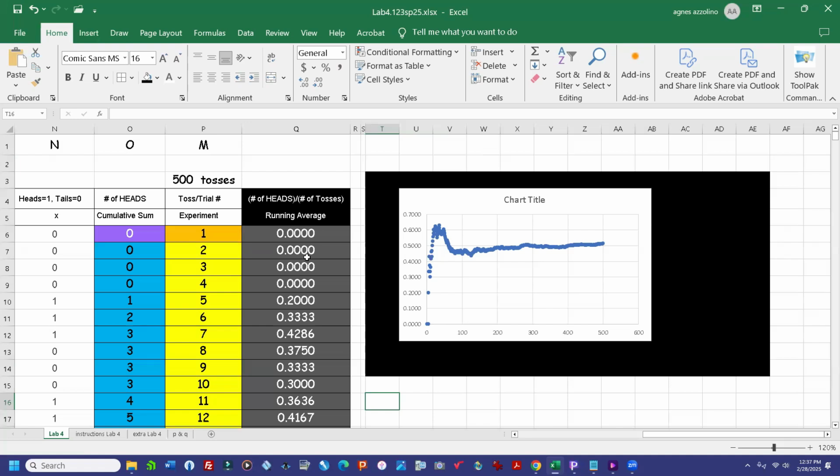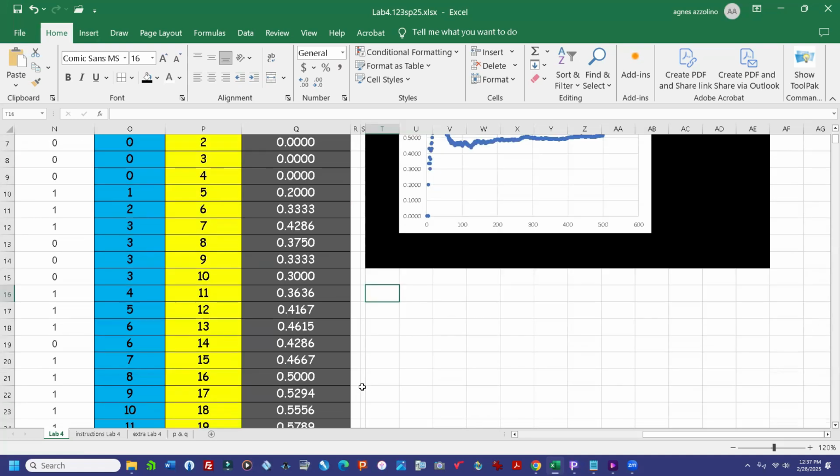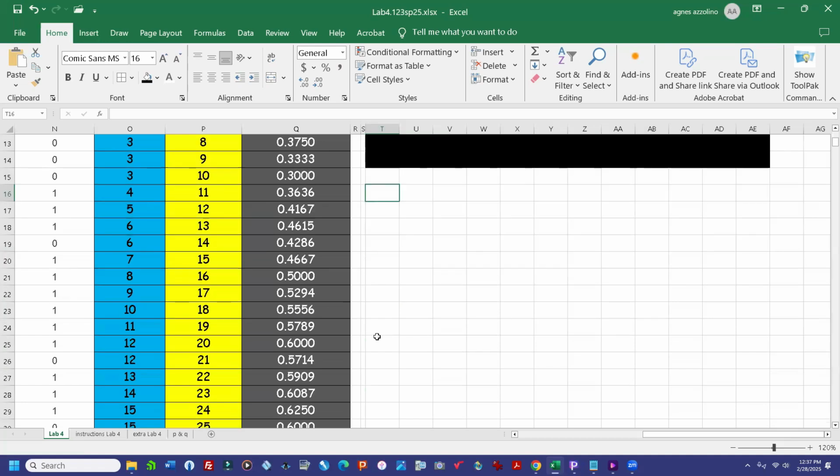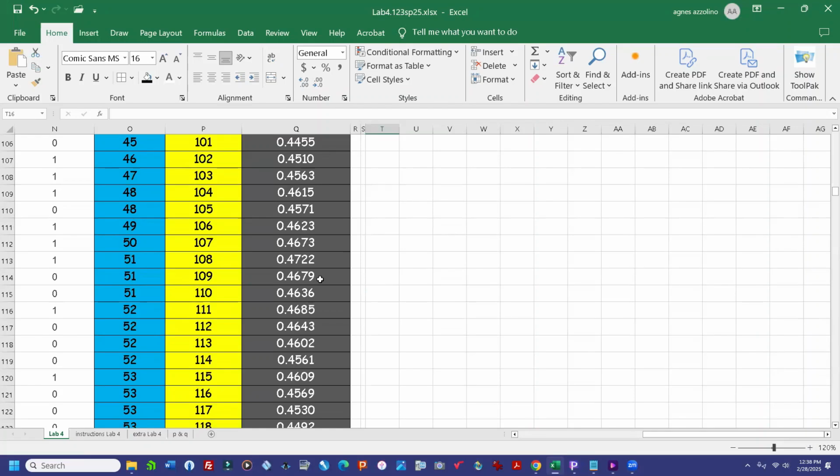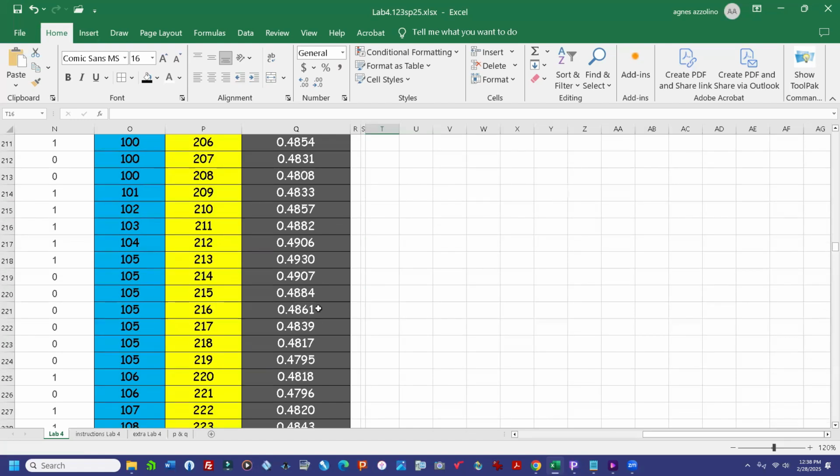So let's see if these numbers, looking at the numbers rather than at the table, they bounce a bit, but they look like they're getting closer and closer to 0.5. Here it's a little above, here it's a little below. Still below, still below. We're at 150. Getting closer to 0.5.